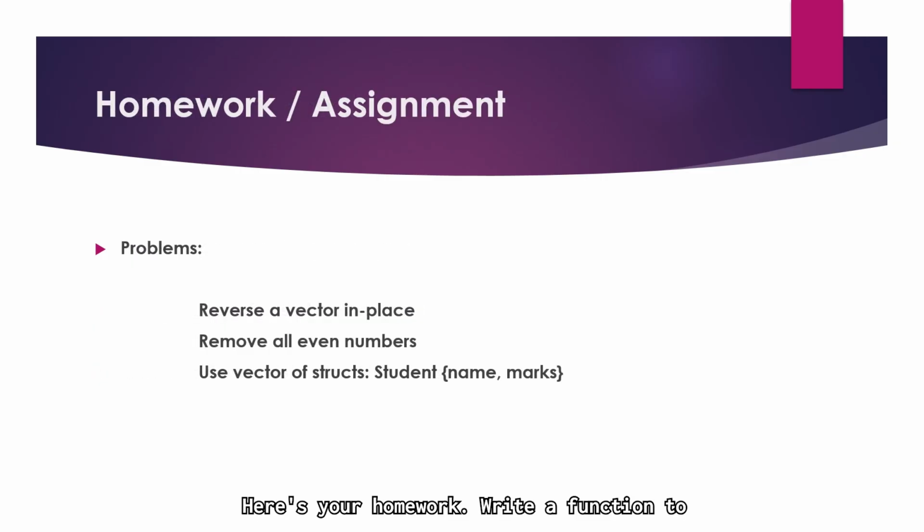Here's your homework. Write a function to reverse a vector in place. No new vector allowed. Next, remove all even numbers from a vector using the erase-remove idiom. And for a bit of a stretch, try defining a vector of structs representing students with names and marks. Sort them by marks and print the top scorer. This blends vector concepts with custom data structures, just like you will do in real projects.